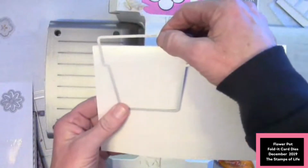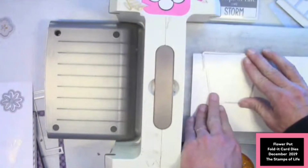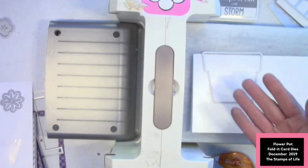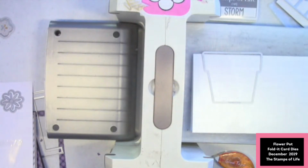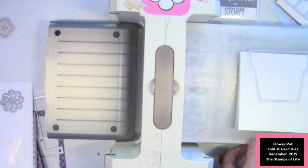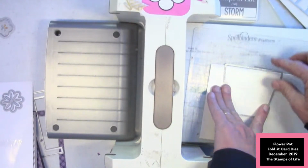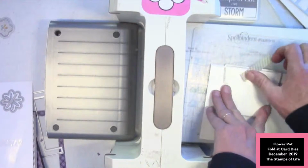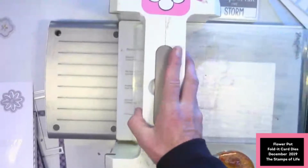So fold it. It says place your fold here or on the side. We're going to do the top. All right, we're going to run this through there. Now this one is a little bit different in that you don't have to do the extra layer on the front like we normally do on folders, because this already has a straight line. Whoops. So the flower pot is supposed to have a straight line. When we do this on a dog fold it or a cat fold it, it doesn't look right to have that line on the top. But here with the flower pot, it can be straight across the top. So we're not going to have to add the extra piece on this folded. Let's see what we can do without the extra layer.